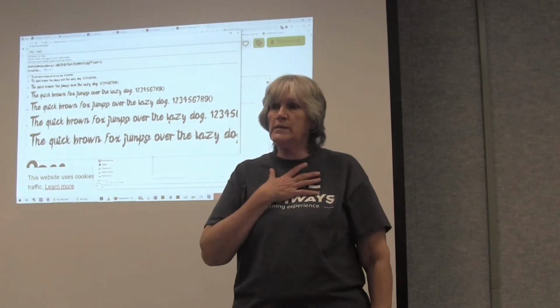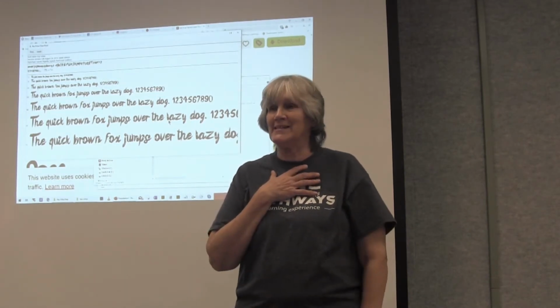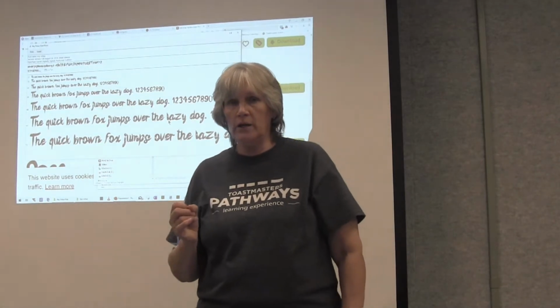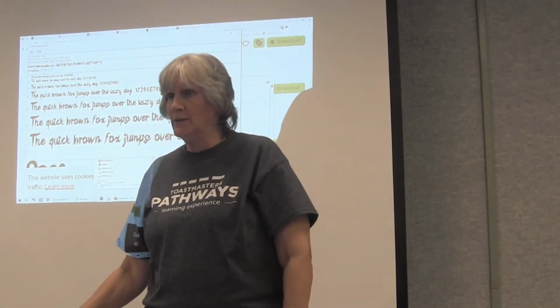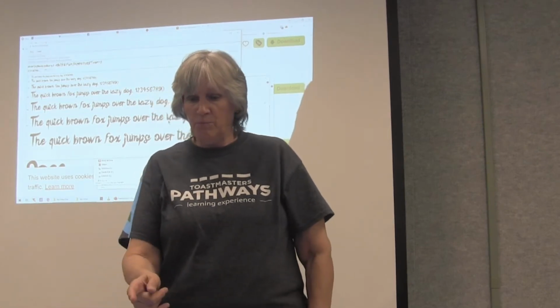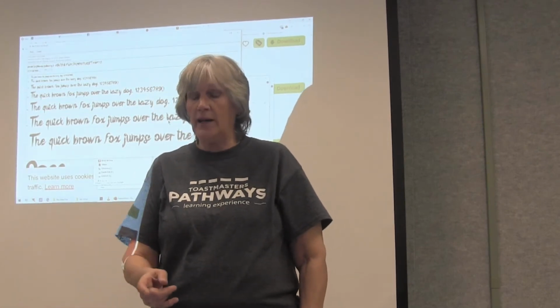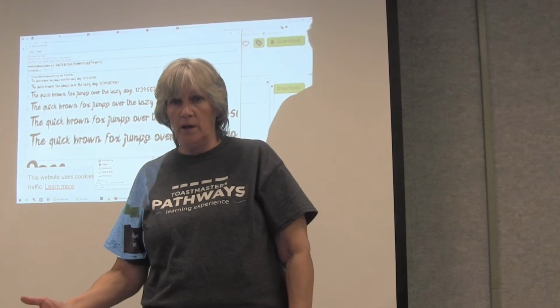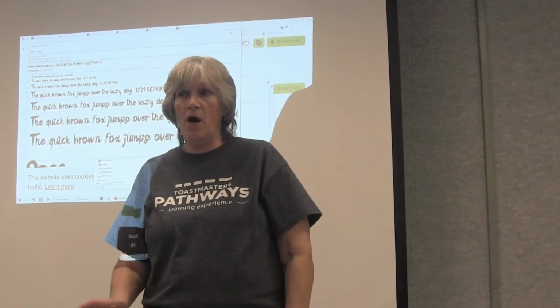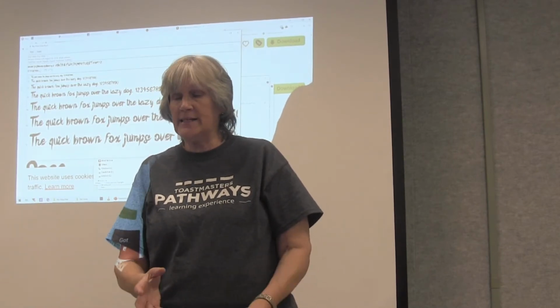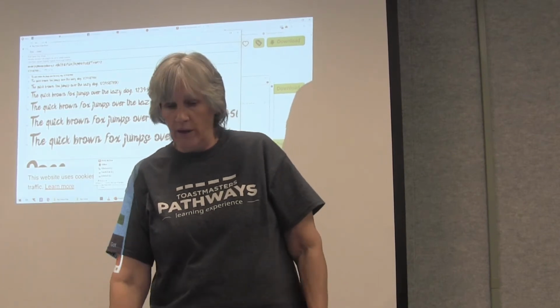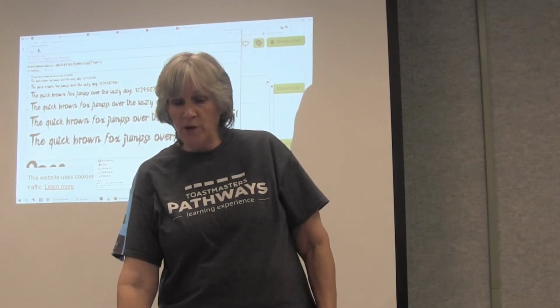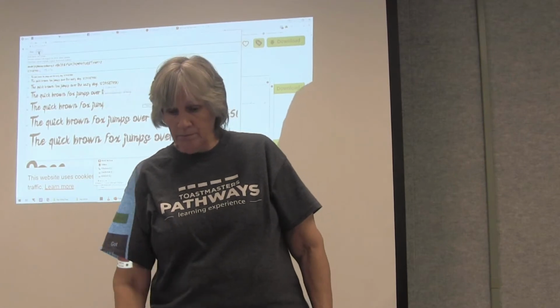I've started doing something with these. I print this, because so far in Windows, there's no place to get to this screen except here. And I don't know why that is. But this is the font. And I have started a notebook that shows the printout of all these letters. Because then I can tell at a glance, oh yeah, I want to use that one. It's kind of an analog way of doing it. So I print it first and then I click install.